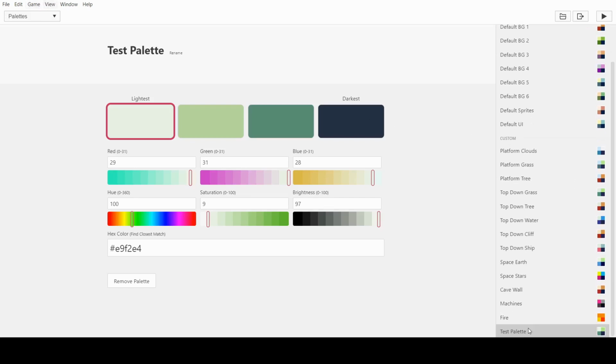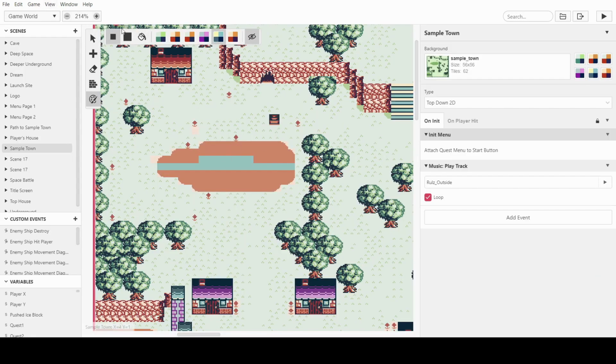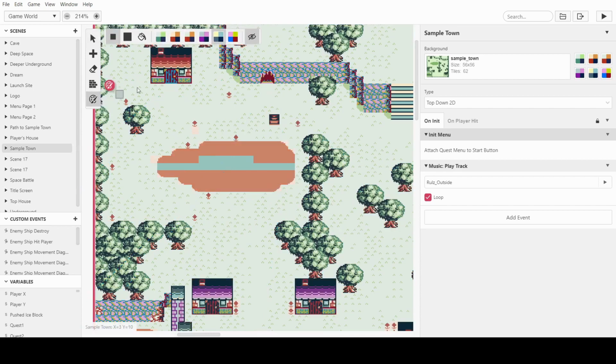So if I create a palette here, let's make it really interesting. Okay, so you see I have this random palette I made. To get this palette into the map, what you have to do is just with these six colors up here, you change it down, and now this color is part of this. So obviously you can see stuff like the door and the house has changed already. Now this color is the color being used.